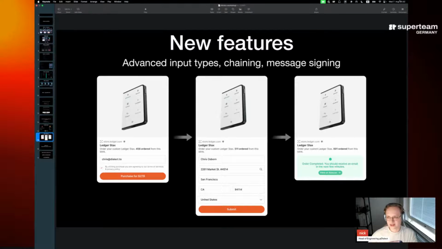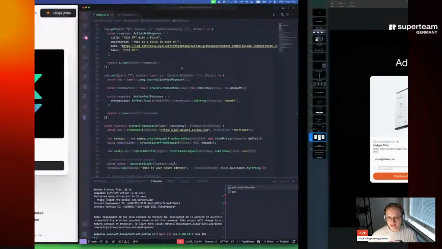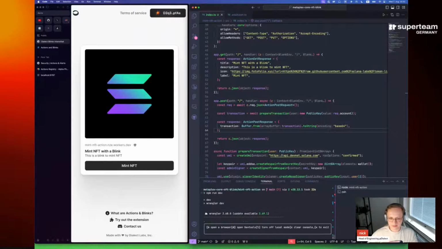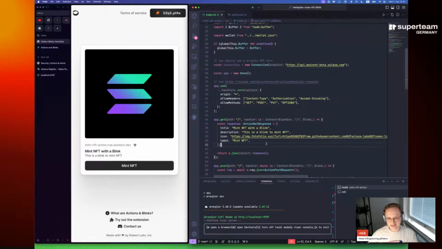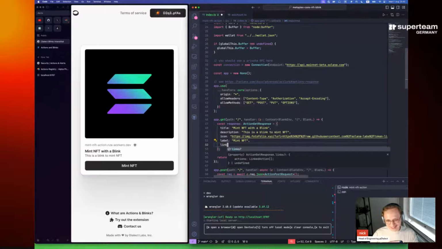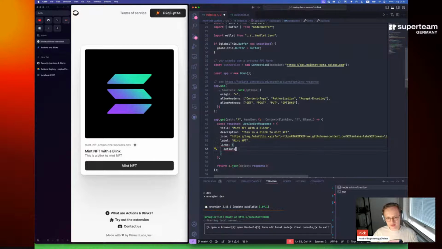So okay, I see we have a few minutes left. I'll just show the advanced input types real quick, how it looks. Sorry if there are any bugs. We released it literally yesterday, maybe yesterday night, so there could be something unexpected, but still, yeah.